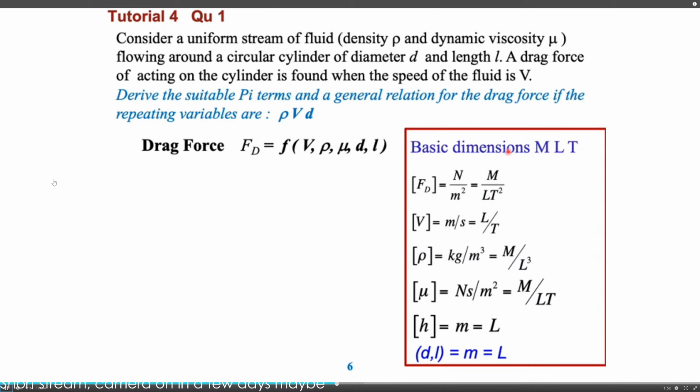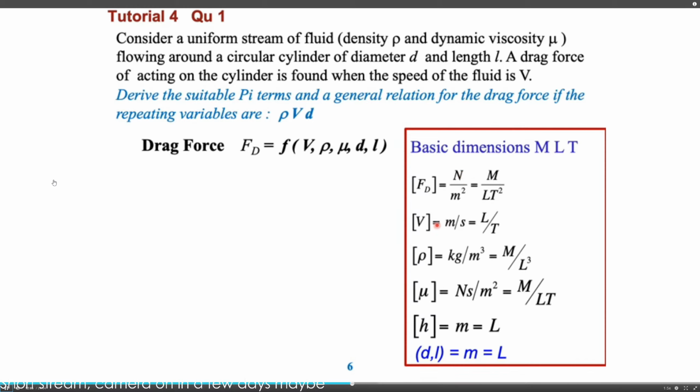Now, as I say, you can use the mass, length, time system or the force, length, time system, right? So you need to know how you're going to get from Newton into mass, length, and time. There's an approach to it; you go through the lecture notes again. In this case, Newton is a force, so you have to convert this into mass, length, and time. Basically, force F equals ma, so you go from there.